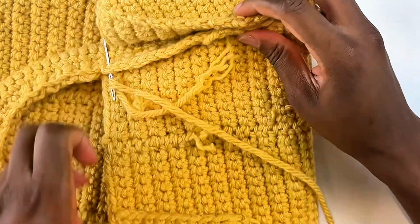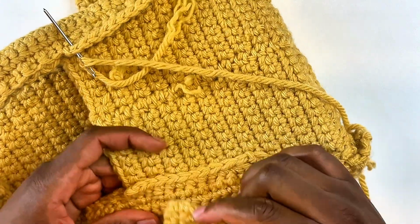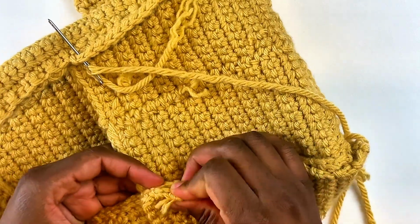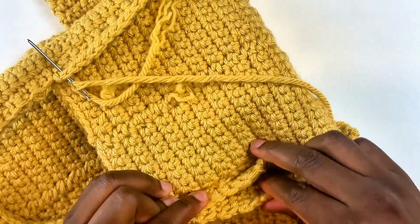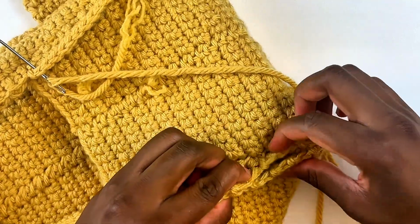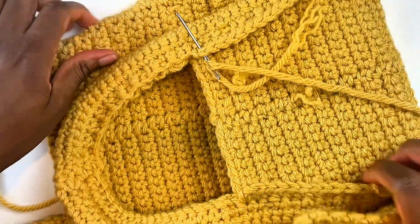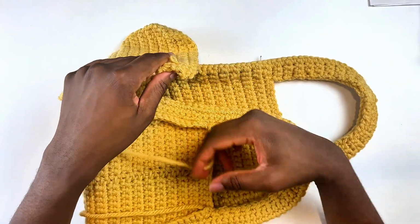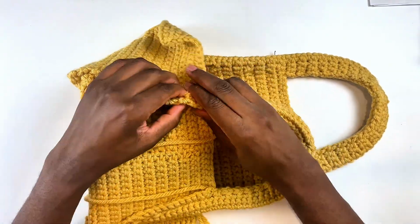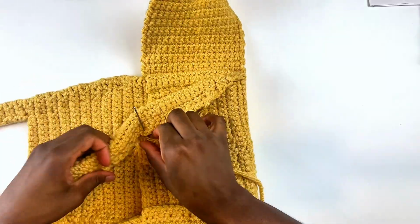So this is how we'll do here. Same thing for this other side. Basically hold here, match it up with the top here, and then hold these two and sew across. Just holding it this way and sewing this way till we get to the bottom. Same thing we'll do for this other side. If I turn this way, it's basically just sewing everything short. I'm just going to sew mine now, and then we'll see what we have.